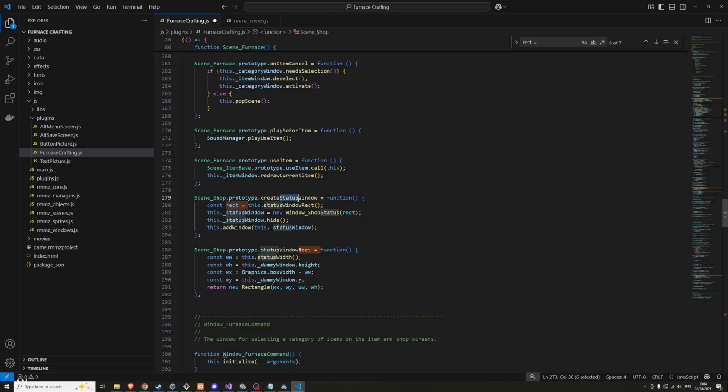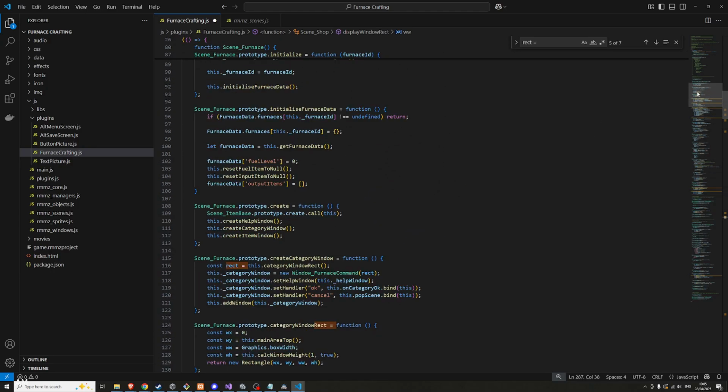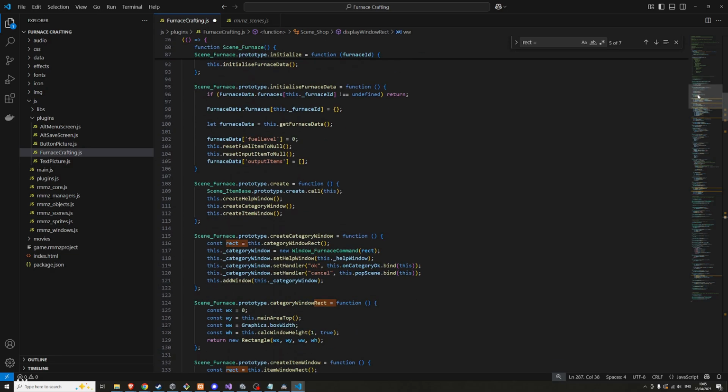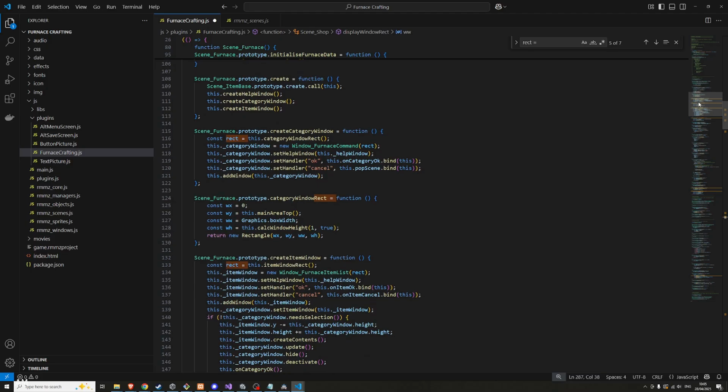Create display window. This equals this display window rect. I guess it's just the full width. Graphics box width. Not category window rect. You know what?